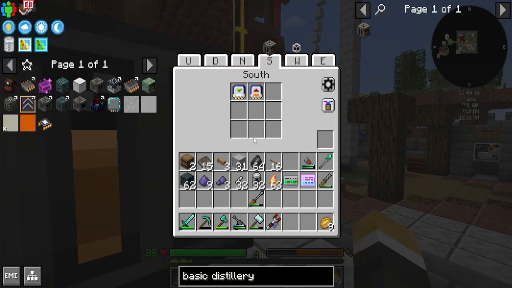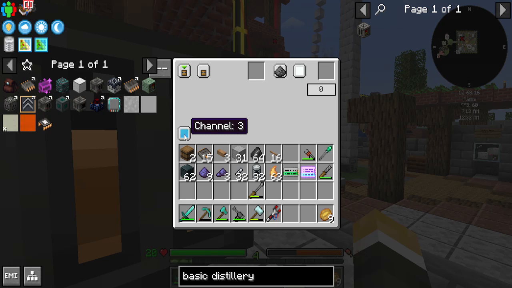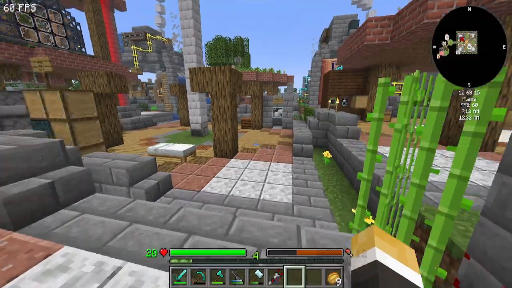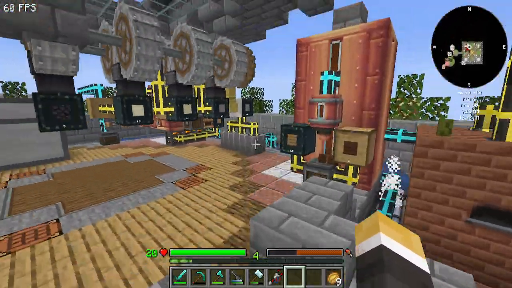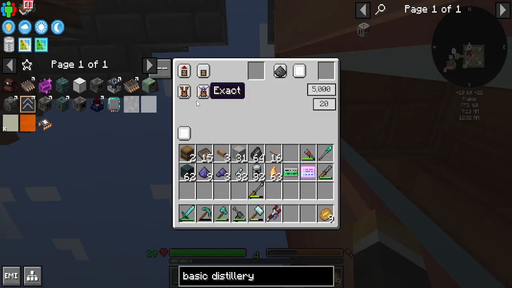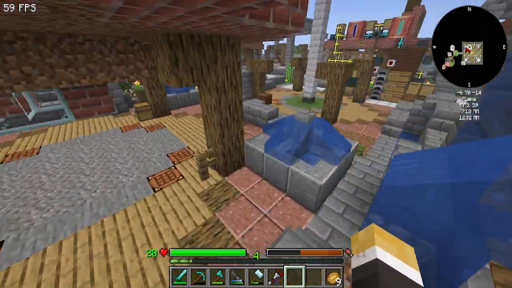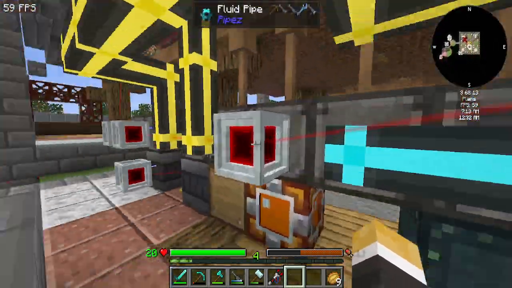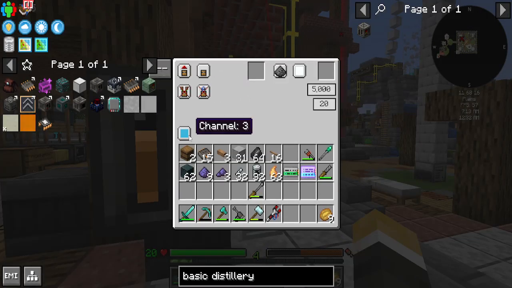In fact, let's do that. Let's take you. Fluid card on insert. You're going to be channel 3. 2? 2. And this one's going to be channel 3. I don't think I know for certain what I'm doing, but I think this is going to be okay. And then we come over here, we go to the east, and we change you to 2. So creosote's leaving here and going in there. And the only reason why I think we got away with doing it so haphazardly so far is because, yeah, so you're 3.